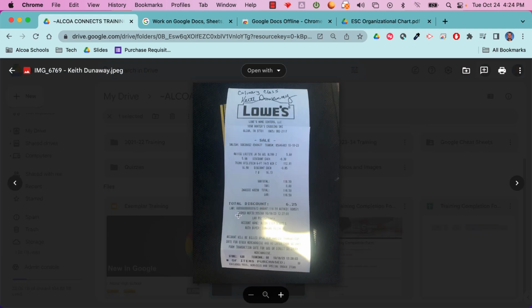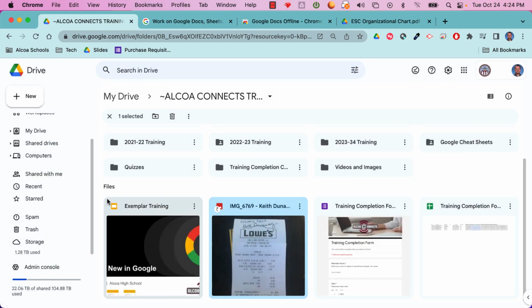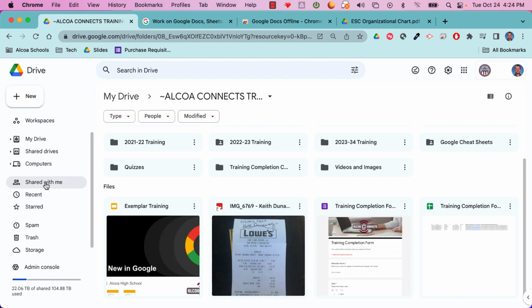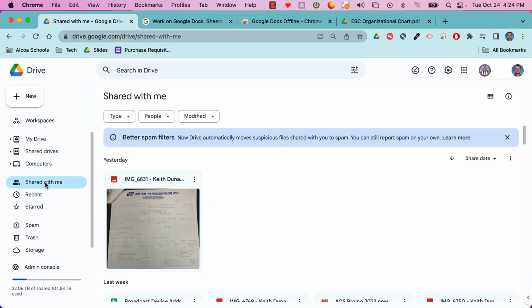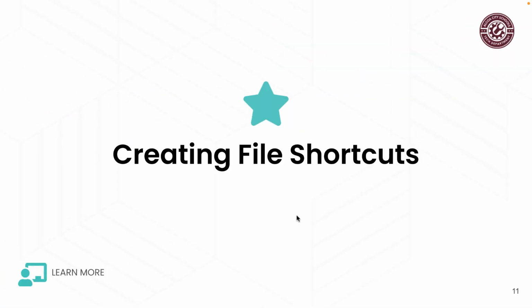And if I open it, it'll take me right to it. I'm not having to hunt for it or search through Shared with me to find it. You can add as many shortcuts as you want and place them in as many different folders as you need to. Any questions about that? Shortcuts. All right, moving on.